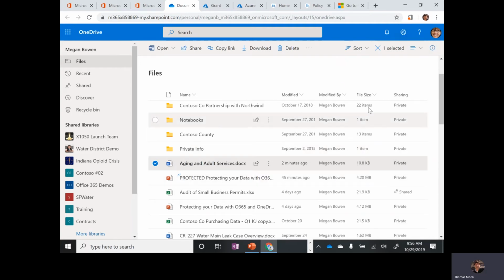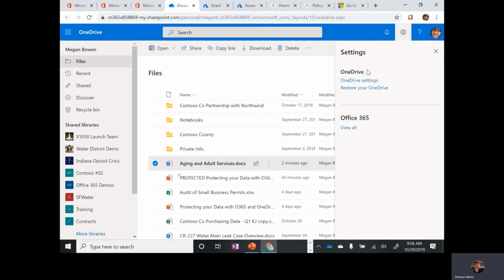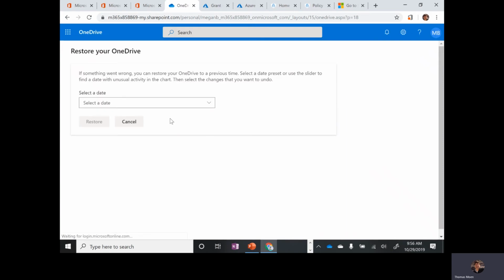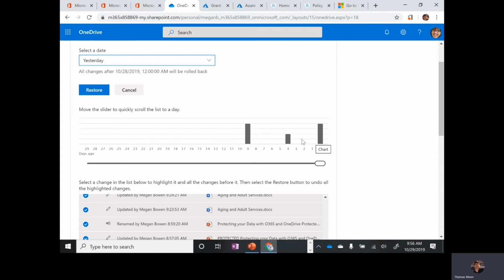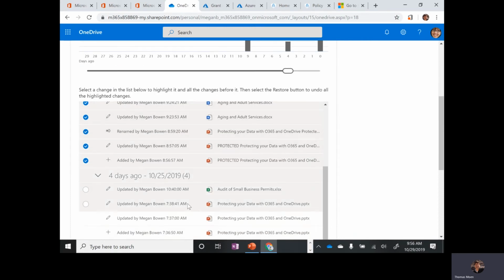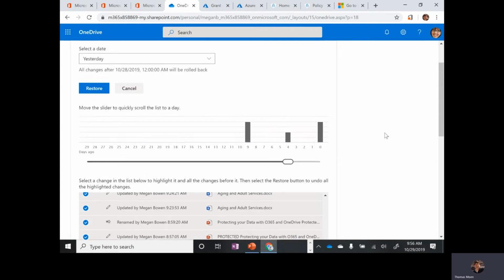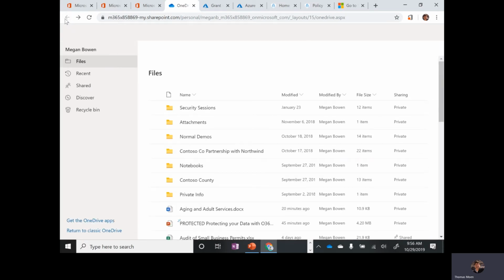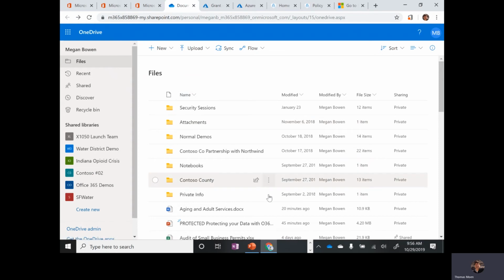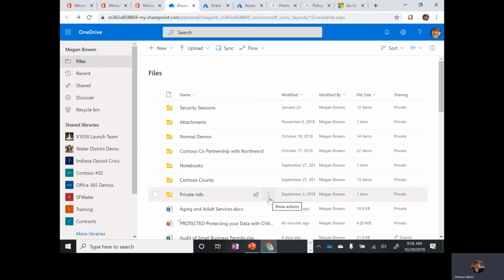The other thing is if my whole entire OneDrive gets whacked by some nefarious character, I can come out and say, hey, I want to restore my OneDrive, and I don't remember exactly when. I know maybe 4 days ago, so I can say, hey, I want to restore all my files, and you'll see the files that are impacted 4 days ago and the different changes that were made. But I can come back here and restore my OneDrive to a point in time 2 days ago, weeks ago, before this bad activity happened.